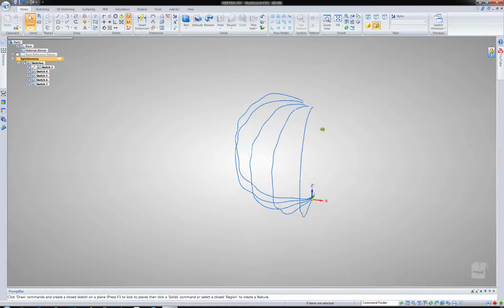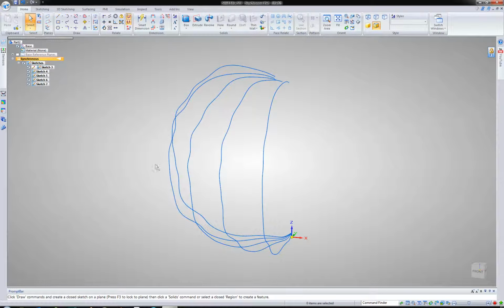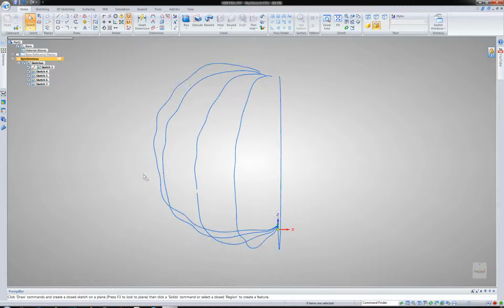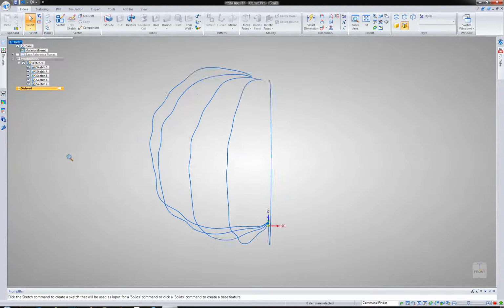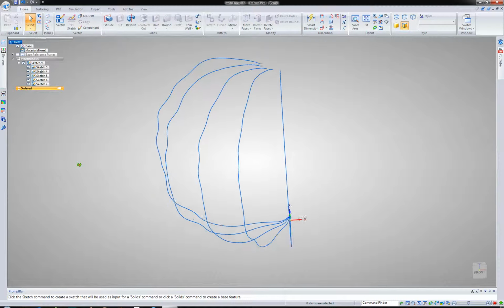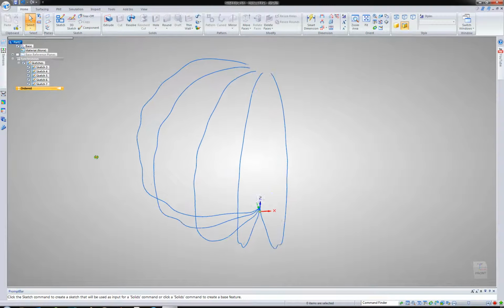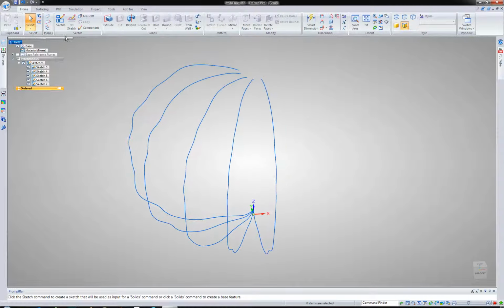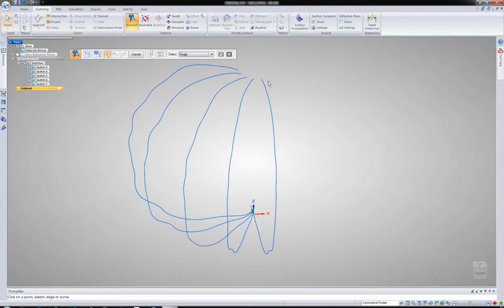Alright, so now I have my sketches. Now it's a matter of using some ordered surfacing tools. The reason I want to do it in ordered is I want to be able to maintain those sketches. So I'm going to transition over to ordered. Now I'm going to use what they call Blue Surf technology. Alright, I'm going to do one, and we'll walk you through the process on a couple of these.